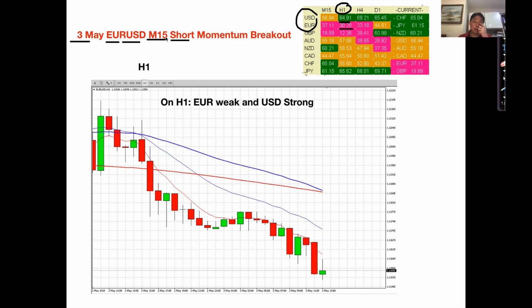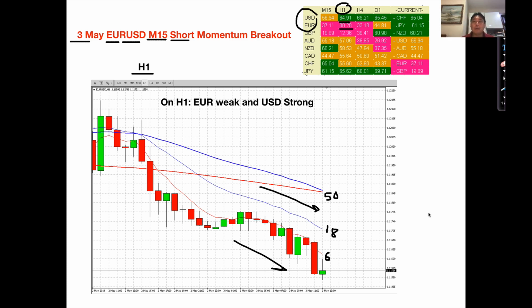So the first thing to do is to look at both time frames, the higher time frame and the lower time frame. In this case, on the higher time frame, H1, we want to see a very, very strong downtrend on the charts. Again, we've got the 6 EMA below the 18, 18 below the 50, a clear downtrend, and the candles are clearly below the 18. So that satisfies the chart criteria.